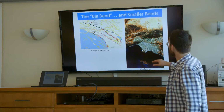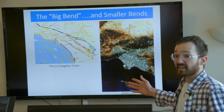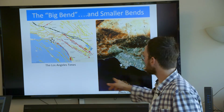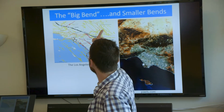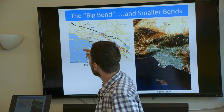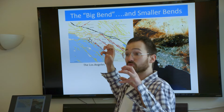And you see similar things give you some of these hills out here. And Catalina actually is the same thing too. The fault comes and then sort of bends around this way and then straightens out again, pushes up Catalina. And you can see actually all these lighter colored things are faults too. So here's our PV fault stepping around. See, this fault comes here and then bends left and straightens out. It's actually quite a bend, and so Catalina is really rugged.